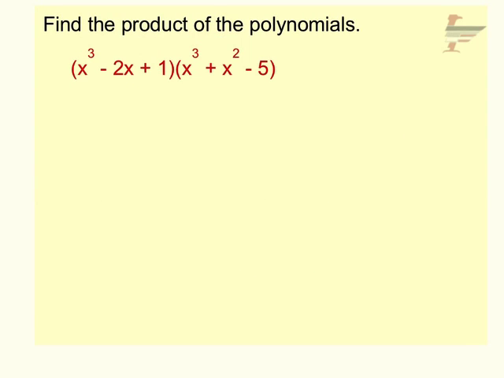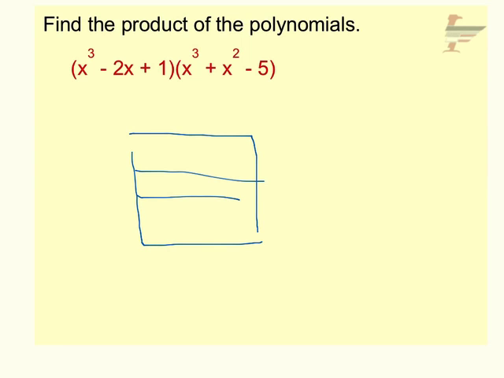Again, don't write this one down, but I just want to show you, I don't know if you guys have multiplied trinomials by trinomials. I personally, for sure, would be doing the box method on this. I would have a 3 by 3 box to set this up. It would look something like this, with that first polynomial going across the top and the second one going across the side.